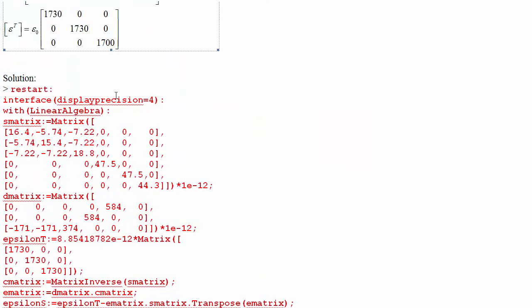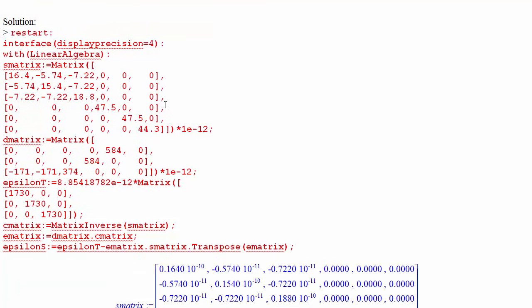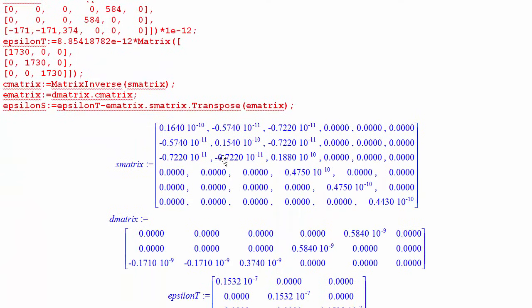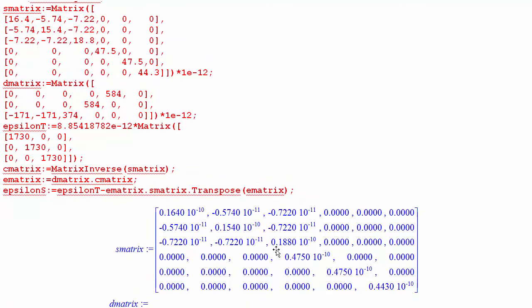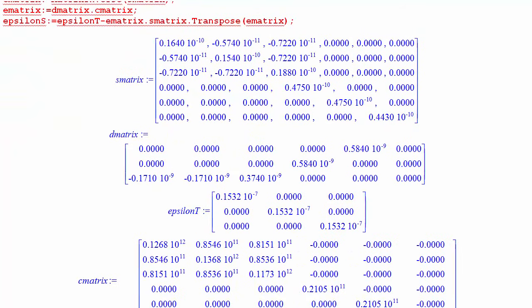Note that this is not the same as just setting Maple's global variable digits equal to 4. Digits is the number of digits that it uses to make calculations. So it's still using a large number of digits, maybe 10 or 12 or 15 or something, to make these calculations, but it's displaying 4 when it's done with all of that.